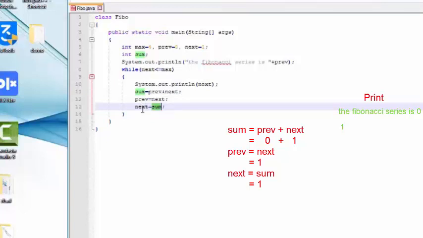So now next is 1, sum is 1, and previous is also 1. So it will again print 1. Again it will check: next is 1, and 1 is less than 4, so again it will print the 1.